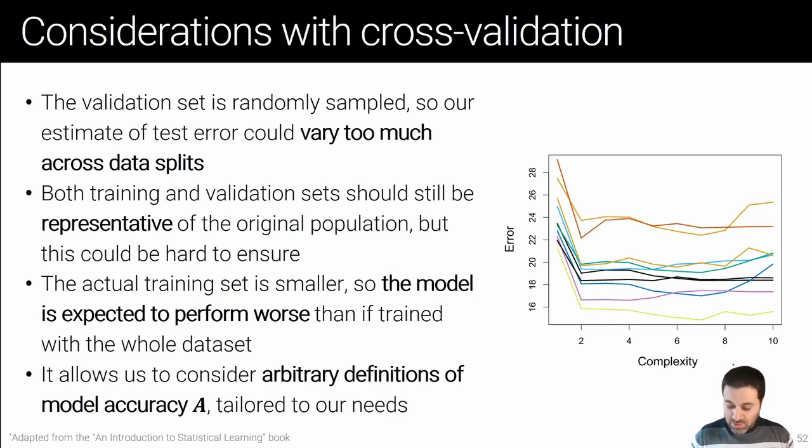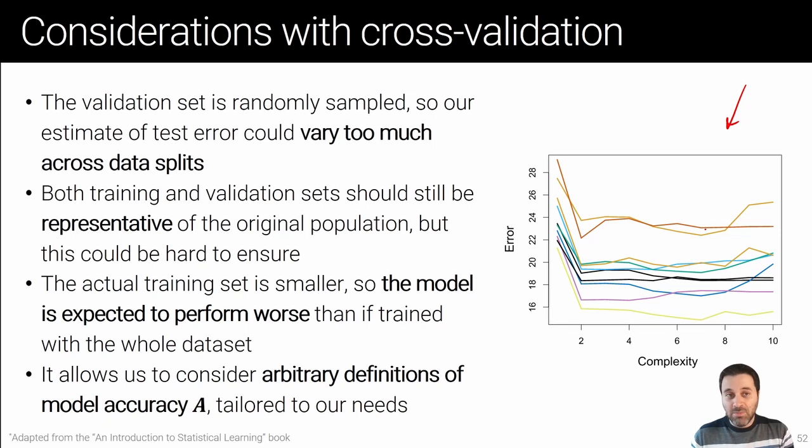And actually here on the right, we have a picture of the error of a model by the complexity. And each of those lines represents a different split of the available data. And we see that we may have very different pictures depending on which specific random split we use. And so we have a new random component that is the split of the data. We have to account for this randomness or control for this randomness.